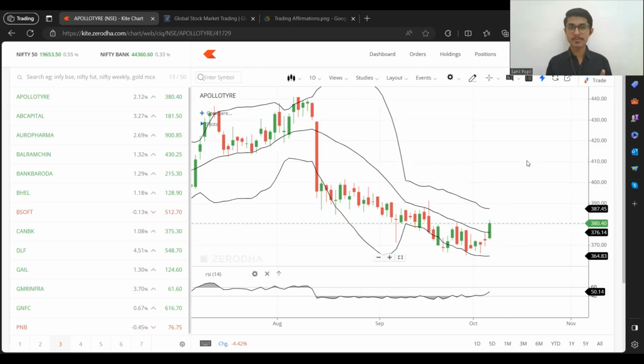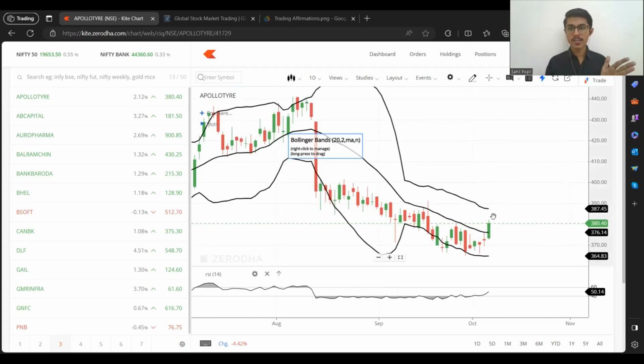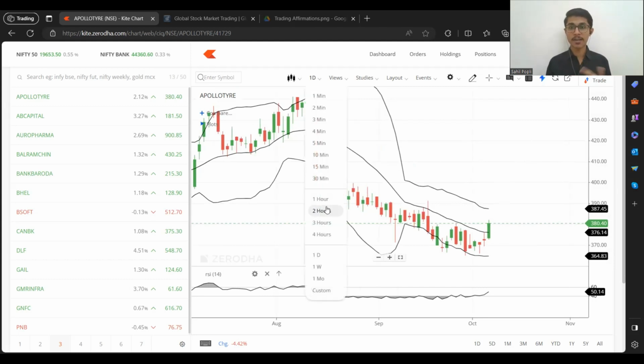Right. So at this point of time, Apollo Tyres is showing strength, after proper confirmations. As you can see, since mid-August, up to the beginning of October, it didn't break out of the moving average. Although in one candle it tried to break out, it was unable to sustain. But this current candle, which is formed on the daily time frame, has given proper confirmation on the upside.